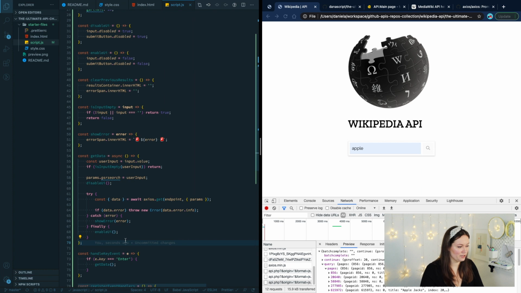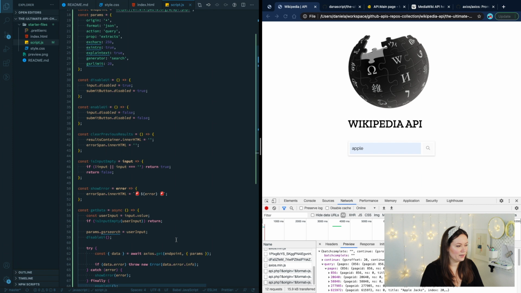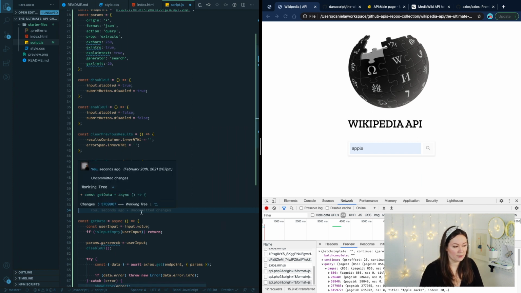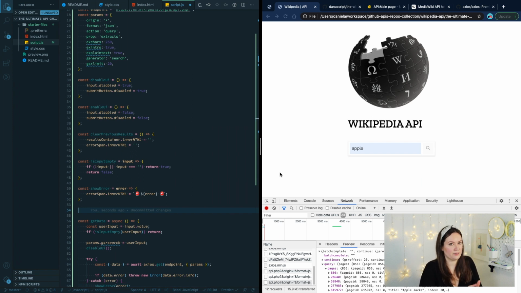Okay, now that we have the try catch finally, let's continue with our try block and actually output the data to the user. In order to output the data to the user, if you have done the lyrics and the weather API challenges, then you would know about the system that I like to use: first create a function where we gather and prepare the data, and then have another function that is actually templating the data to the UI. So first, let's see what the template is going to be expecting to receive. After that, we will be able to build the gathering of the data.